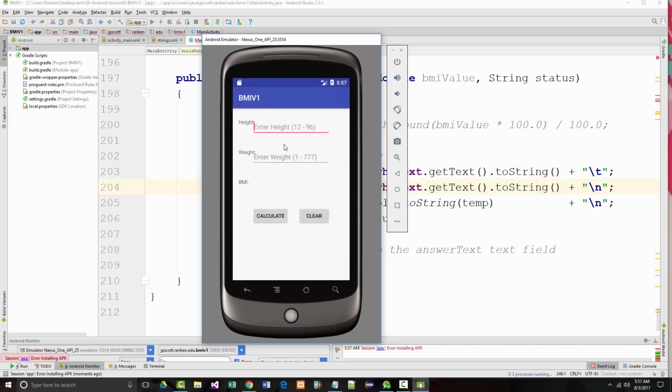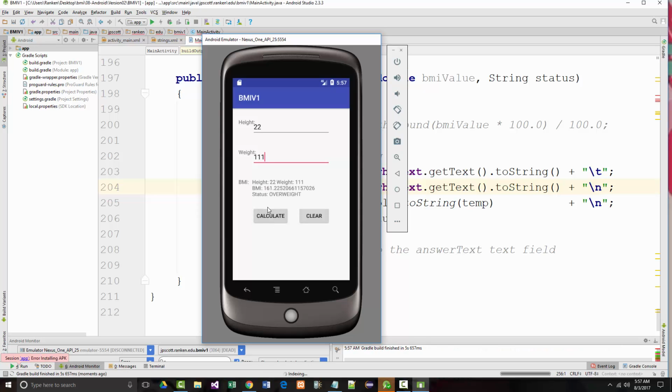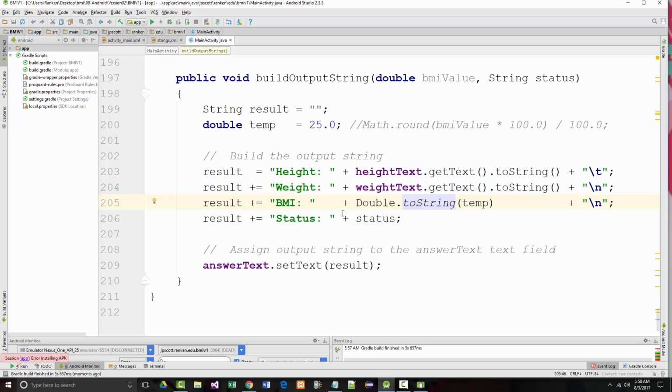Open the app again. All right, let's see if it gives me 25.0. And it's still, it's actually printing out the correct answer, but it's not printing out what I told it to print out here. Now that's interesting.